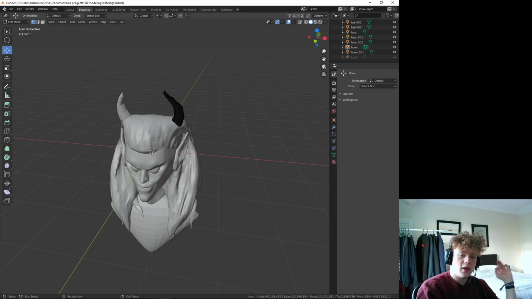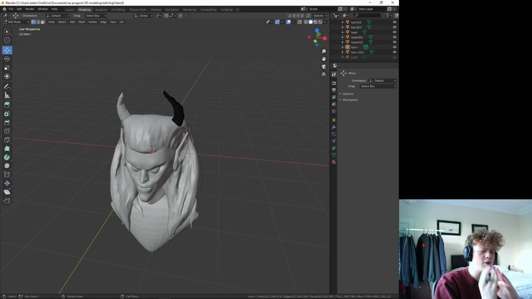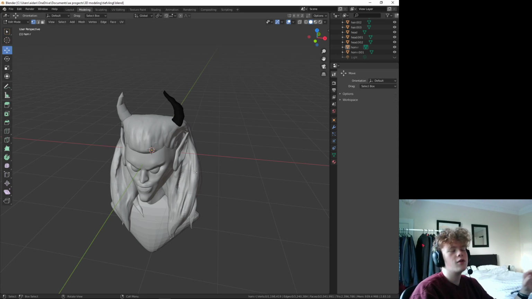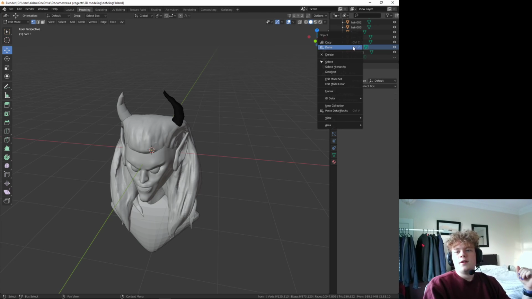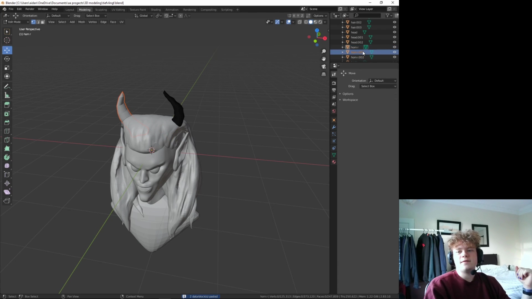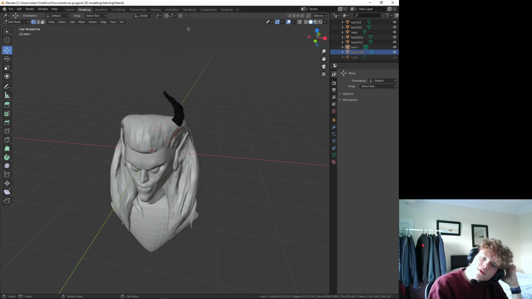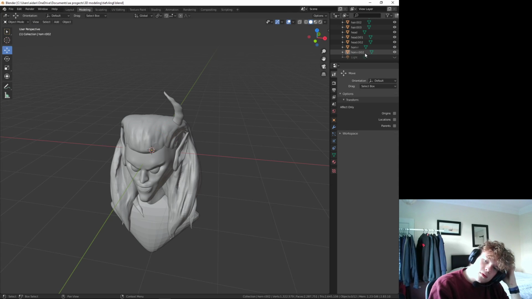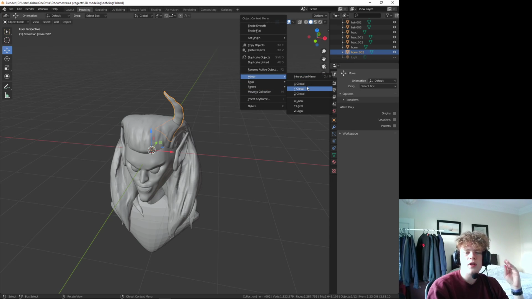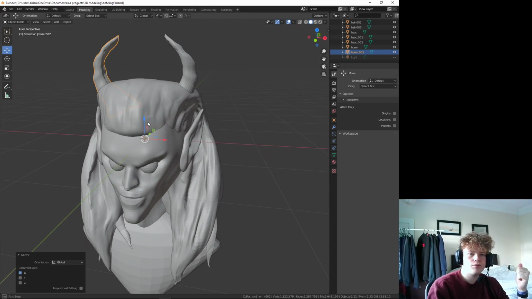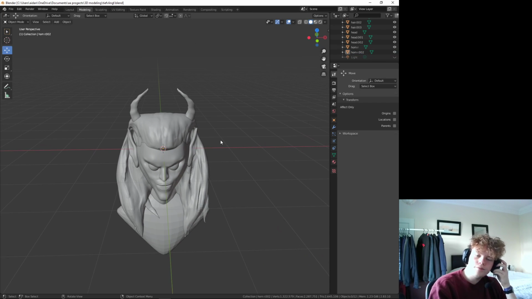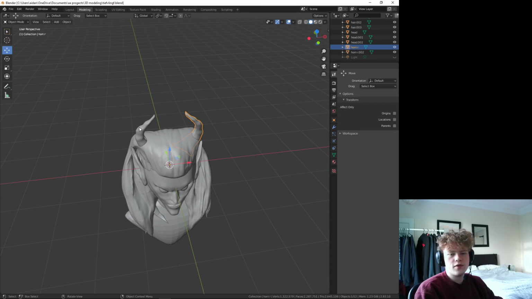So, what I discovered with making one of the ears is once you've got the ear looking nicely modelled and everything, trying to get the other one to look the same is really fucking irritating. So, that's it. Delete that horn. Then you just move it. First things first, you do a bit of mirror on the x-axis. So, that easy. That easy to get very, very nice horns.